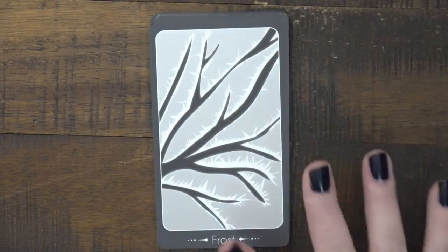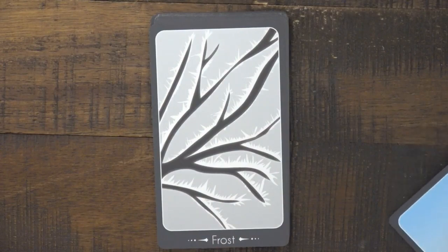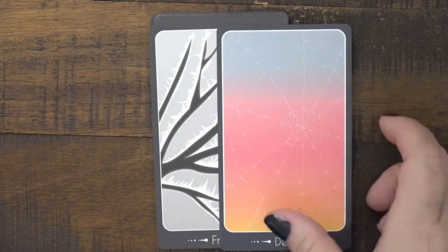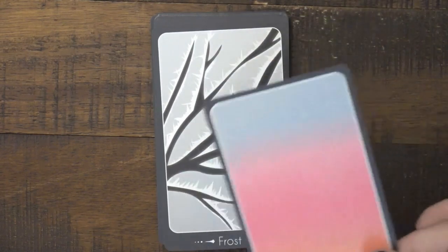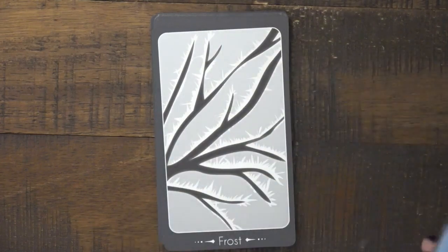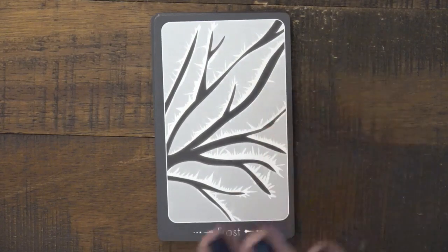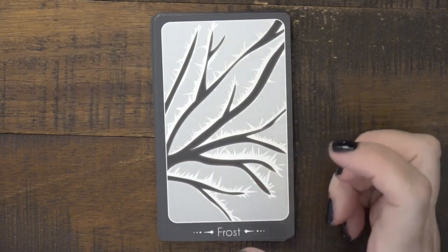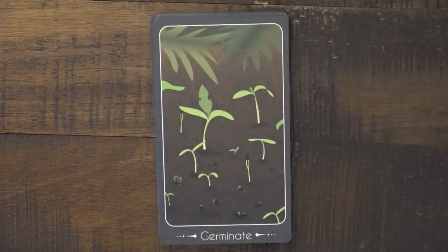Here we have frost. This is an interesting one because we think about the dew, which is much more fluid and warmer, obviously, and in the deck it has more about freshness. But frost has that kind of feeling of Isa, the Isa rune, of calm and stillness and kind of hitting a pause. Everything is frozen in place, which I think is powerful.